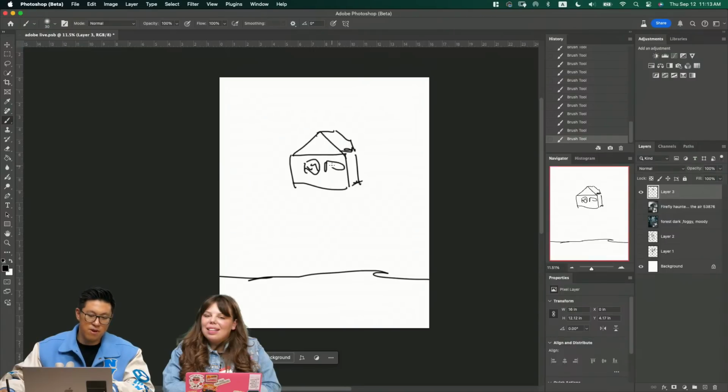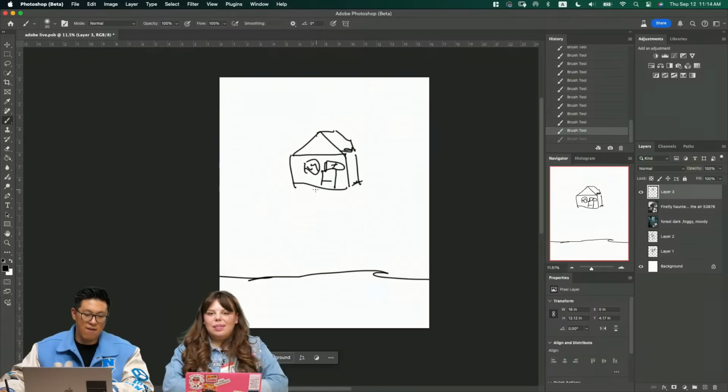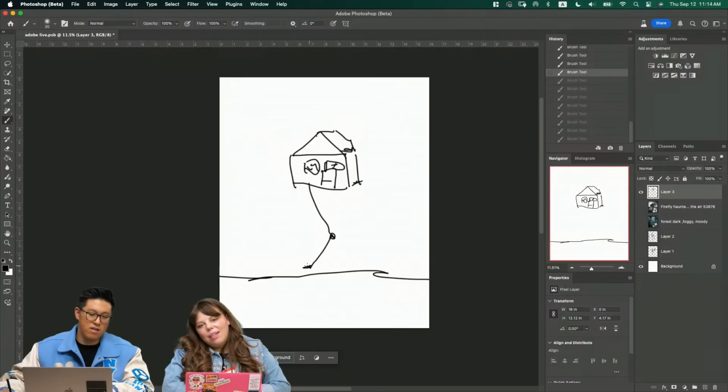Some windows, maybe a door, but instead of a tree, under the ground we'll make it like a lake that's walking. So it could be like that, and then like that, you know. I have to think about how the legs will move. So basically you can have human legs, right? This is the knee, this is the leg connection, this is the foot, so the knee is bending forward. Or you can have more like a bug or a bird, where it's kind of backward. So it's going kind of like that.